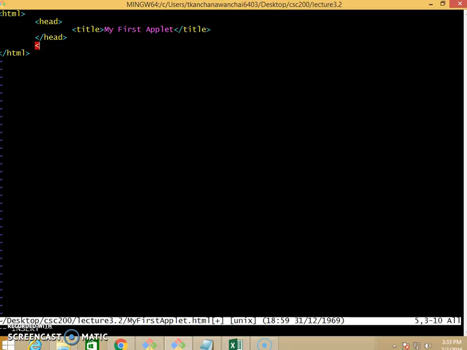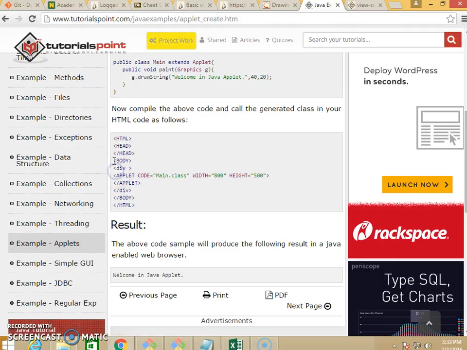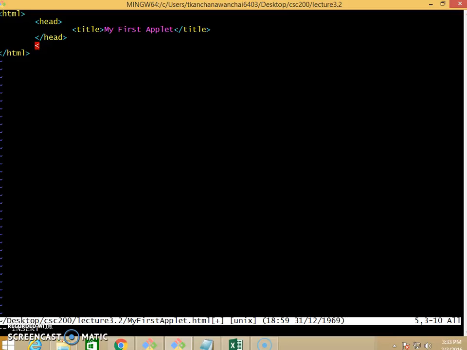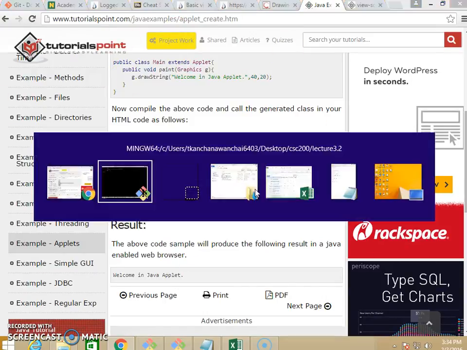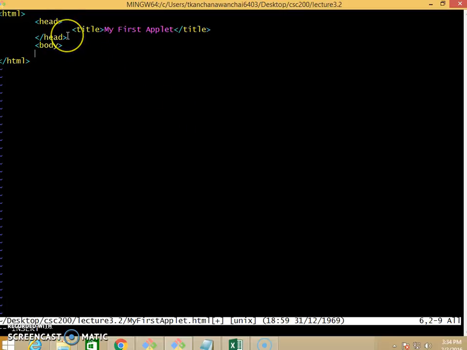Now we need to have body. You see, this is body section. So body is pretty much where the main content is going to go. Like when we talk about page, we have head where title is, but the whole thing here that you see, this is in body. The whole page, the whole contents. Things in the head you're not going to see inside the page. So we're going to open and close body, and you like to indent them to make it easier to read.